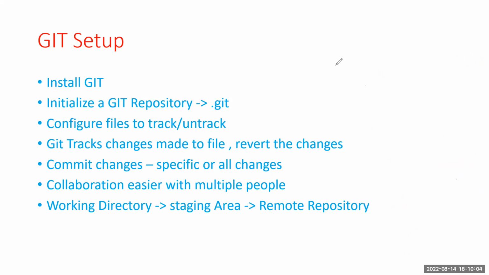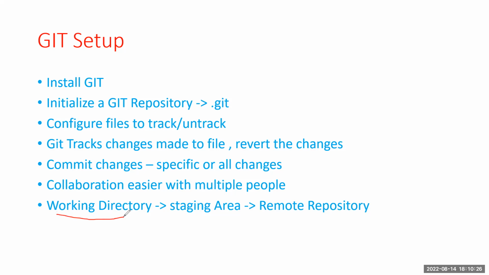So when we talk about Git, there is an important concept about regions. There are 3 regions in Git. The first region is your working directory, which is your local system. So we call it the local directory or working directory.